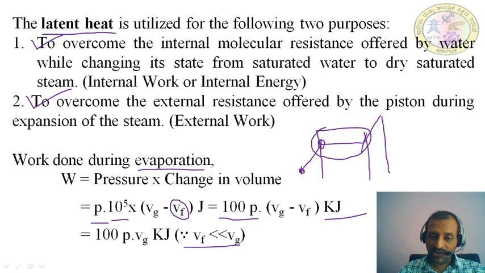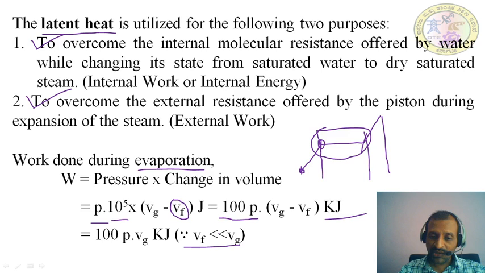Then how are we going to define the wet steam? Wet steam is defined with respect to dryness fraction. Dryness fraction is the amount of dry steam present in the wet steam relative to the total amount of wet steam, given by X. So the same formula, if you multiply by X, gives the work done during wet steam. The only change is X here. Why did I introduce X here? Because it is wet steam, dryness fraction comes into the picture, so I introduced X here.